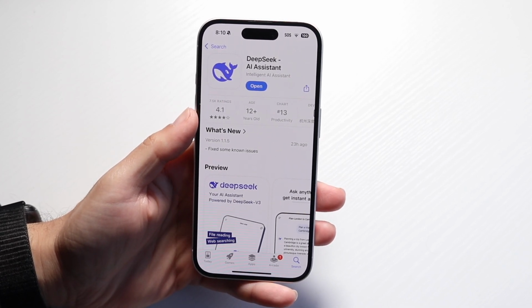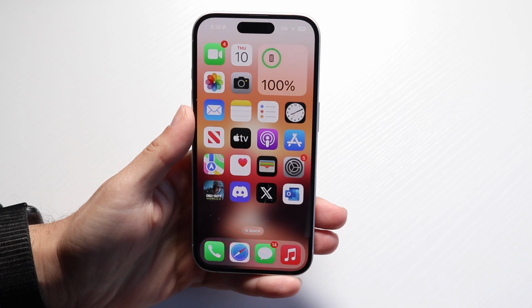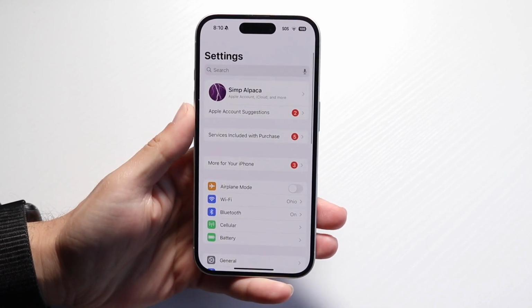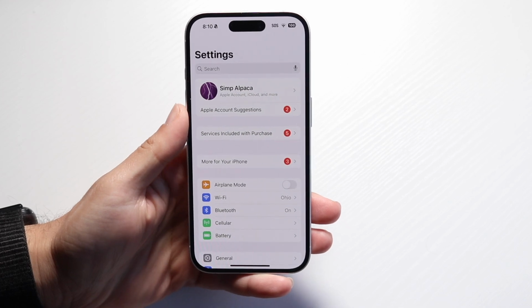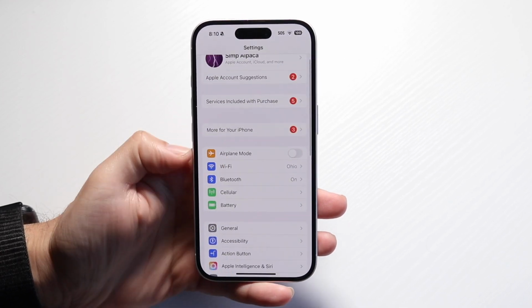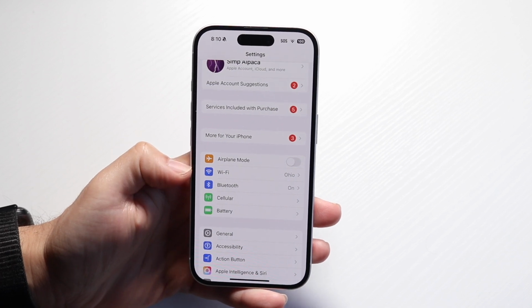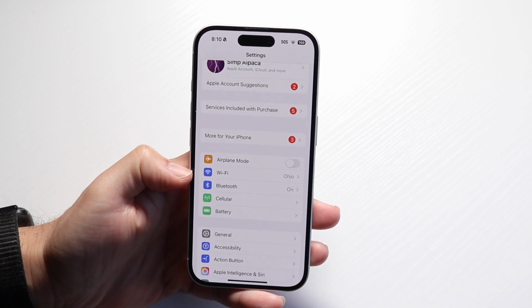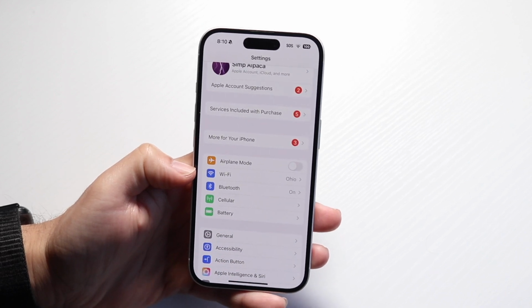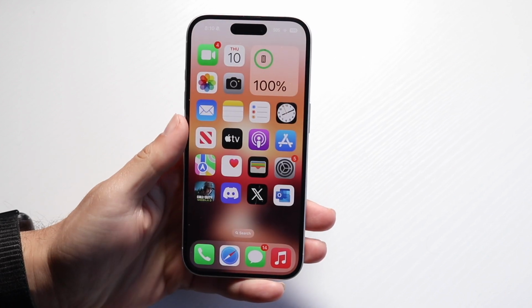So what we can do here is make our way over into our internet settings. Make your way over into Wi-Fi, your Bluetooth settings, your cell connection settings. You want to make your way over into those pages, and all you're going to want to do is double check that your Wi-Fi is set and your cell connection is set, or some combination of the two. That is going to be one of the easiest ways to fix this problem. So that's the first thing that's recommended.